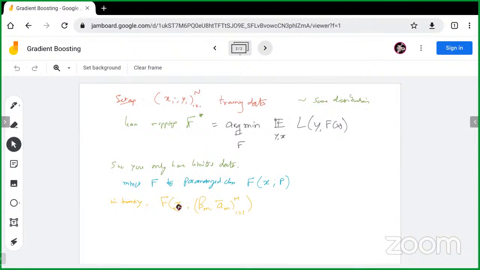So at every step I take a weight beta m and then I have this base function, classifier or regressor or whatever you want to call it. Okay, this is what it looks like.